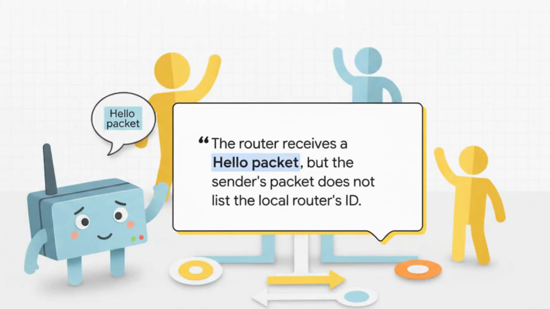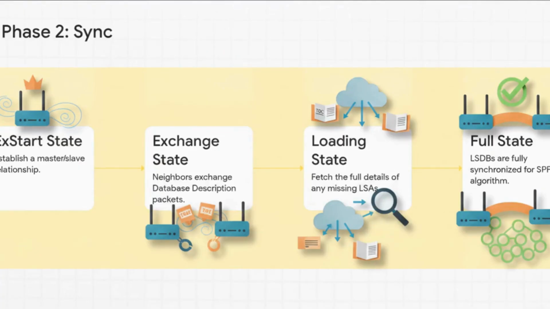You know, I absolutely love this analogy for the init state. It says it's like waving back at someone who was actually waving to the person behind you, right? It perfectly captures that incredibly awkward moment in network communication. The router receives a hello packet, gets all excited, but then it realizes its own router ID isn't even listed in the packet yet. It knows someone's out there, but it just hasn't officially been recognized by name yet. Talk about awkward.